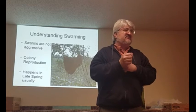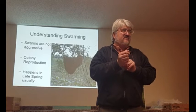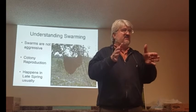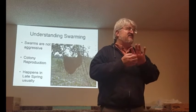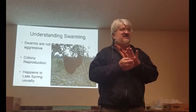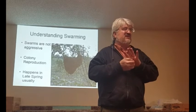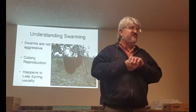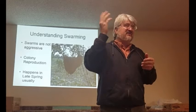That's not uncommon. So when you get a chance to catch a swarm, and you've hived it, right? You've caught it, you put it in one of these or one of these. You want to get back there, I would say 10 days tops, and see if you have eggs. See if you have the things that a mated queen should be doing. See if you have a queen, as she may have left or gotten harmed.